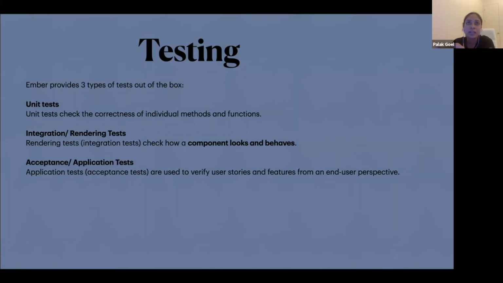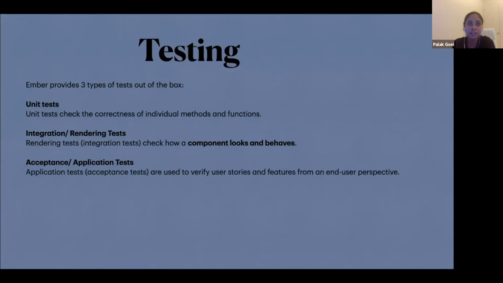Whenever you create components like models, serializers, adapters in your Ember app, Ember auto generates the unit test file for you. You would have to definitely build those test cases on that.